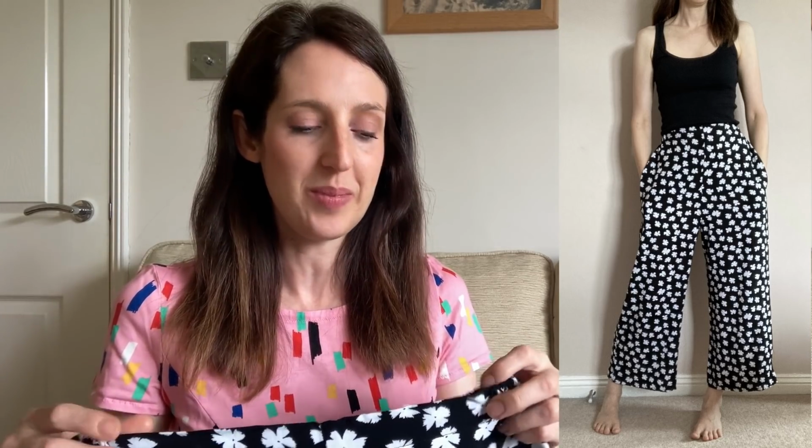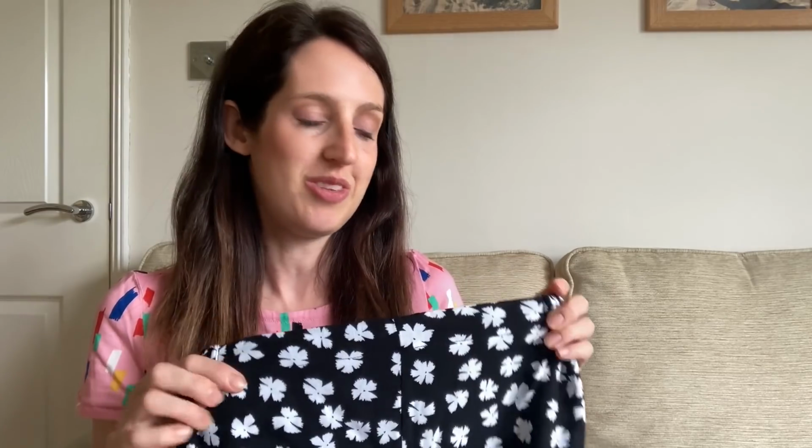So I made them extra high-waisted, and I'm really glad I did because I like where they sit on me. And then I cropped them, as you can see, to make them into more of a culotte style trouser. So they're really comfy to wear. I haven't actually worn them out and about yet. It's been so hot I've had my summery dresses on, but I'm definitely really looking forward to wearing them out, and they do feel really comfy. So hopefully I'll get some good wear out of them this summer. I think they'll be quite practical for days out and stuff.